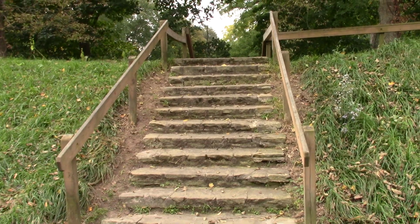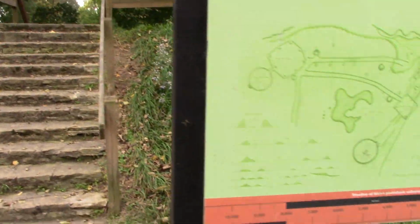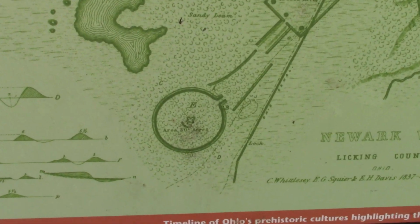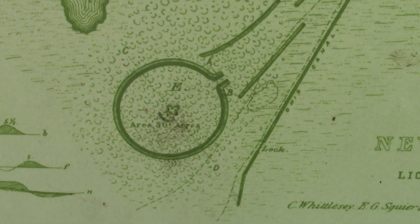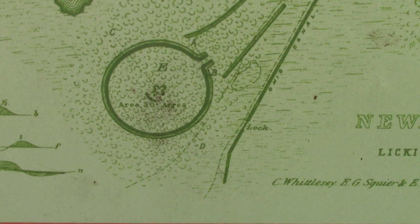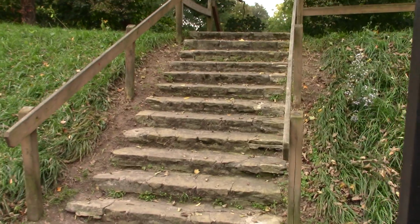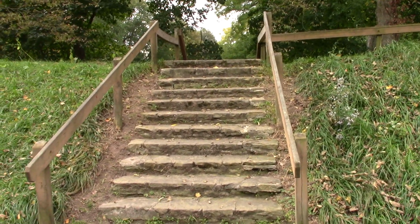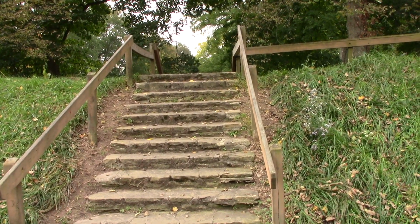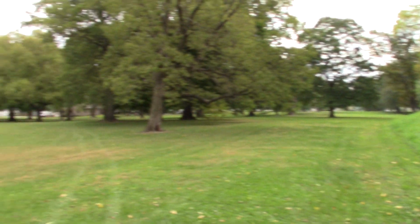It's one of 2 appropriate places to enter the Great Circle. One last look at the map, and you'll see the openings where the circle turns out towards the northeast, and there's a doorway there which we will actually go out. This stairway was built by the Civilian Conservation Corps. And before we go in, I'll just jump back to about 1933 to 1938.